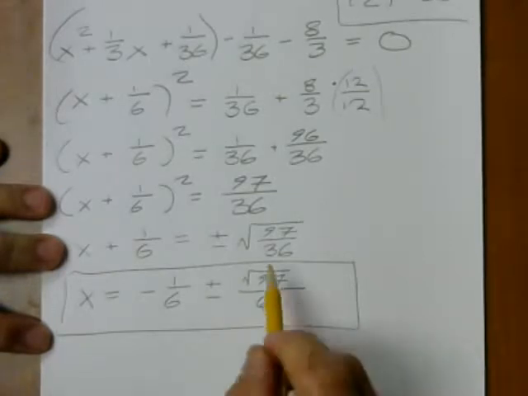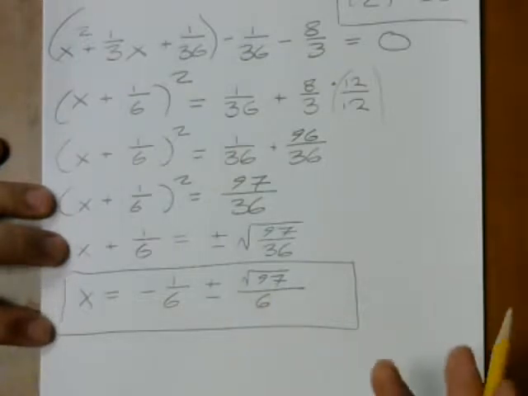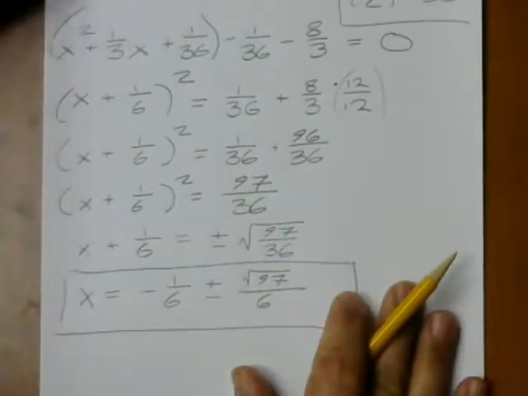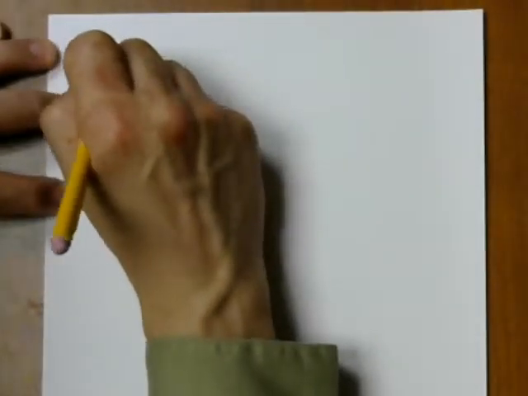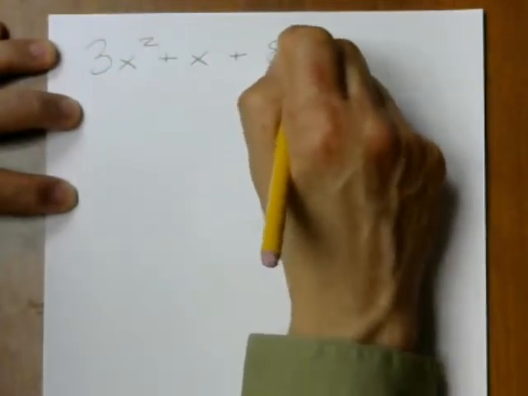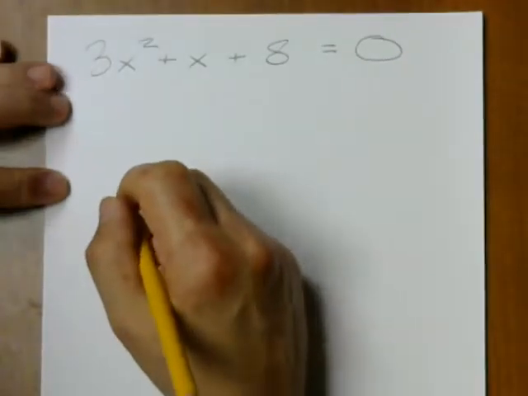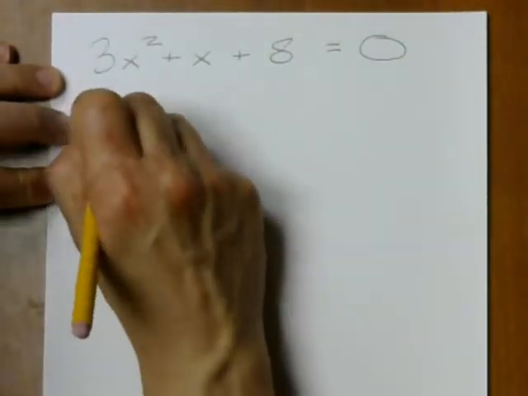How did I do this last step? Well, the root of a over b is the root of a over the root of b, so I get that for my answer. If I had a slightly different problem, let's say I had the same thing as before, but let's say I was adding 8. So then at the first step, I multiply both sides by 1/3.